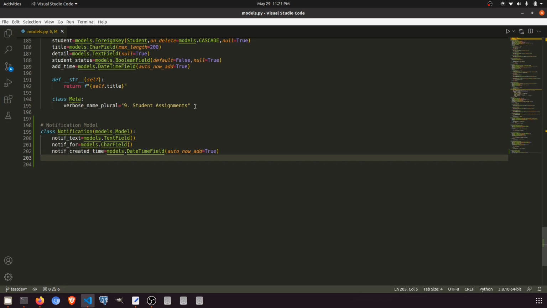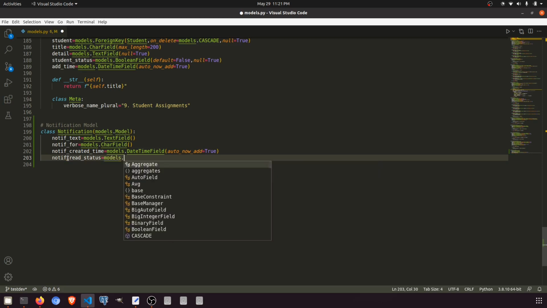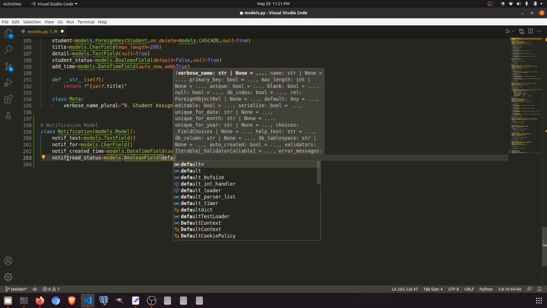So notification text, notification for, and notif status, or you can say read status. So this will be a BooleanField, and this will be default False.